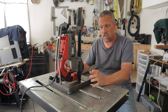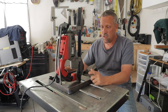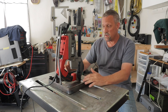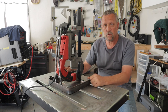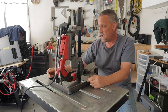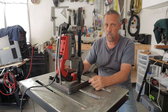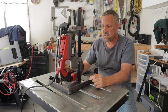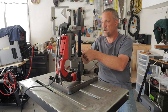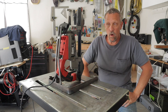Once I get those welded in and clean it up, throw a coat of spray paint on it to keep it from rusting. Of course, things around here don't rust. It takes a long time. Get those welded on here and then paint it up, and I'll be ready to rock and roll. So far, it's pretty darn stout, and it's pretty good. It's a little bit bouncy, but I think when I get the bottom thing figured out, that may stiffen it up. Either way, it's not going anywhere if it is a little bouncy. But hey, what do you expect for rebar, right?